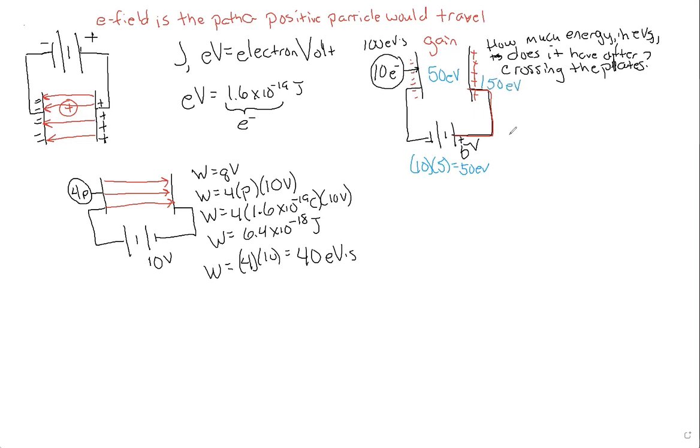And if I needed to, I could convert that over into joules. 150 eVs times my conversion factor, 1.6 times 10 to the negative 19 joules per eV. And that'll be the answer in joules. And I don't have a calculator handy to do that.